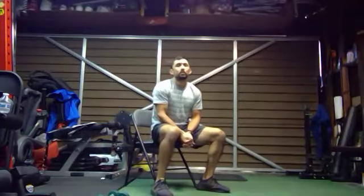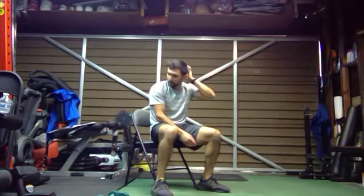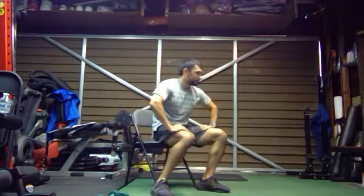Remember, back to our chest dumbbell raises, dips, and single leg squats.